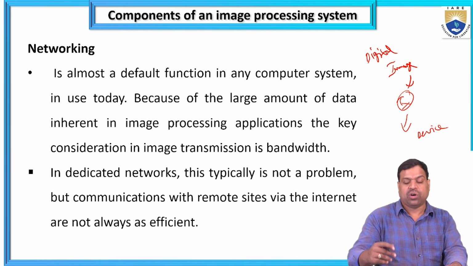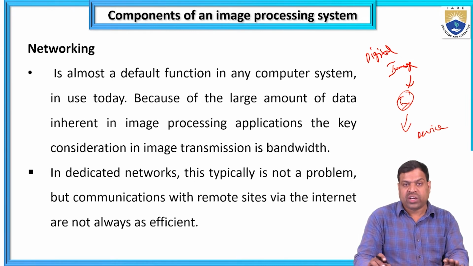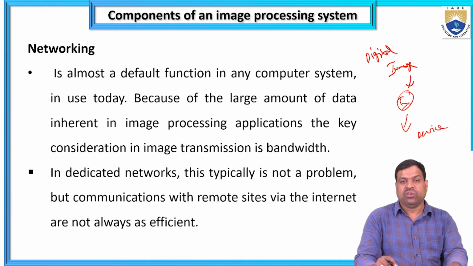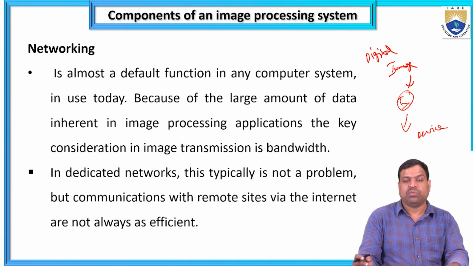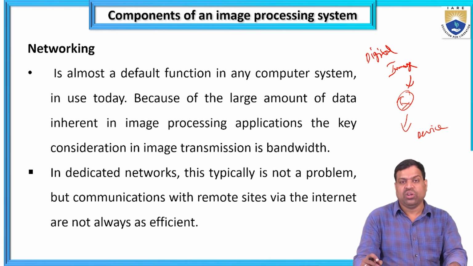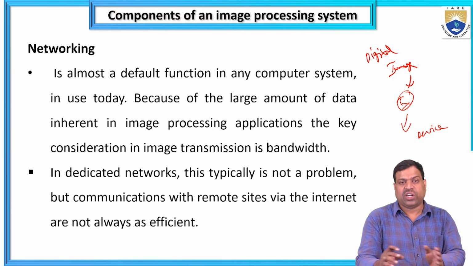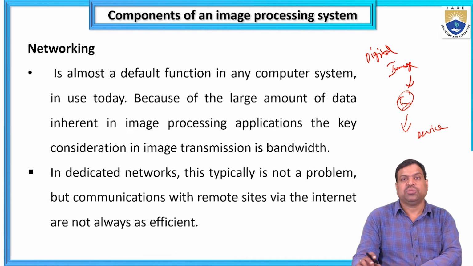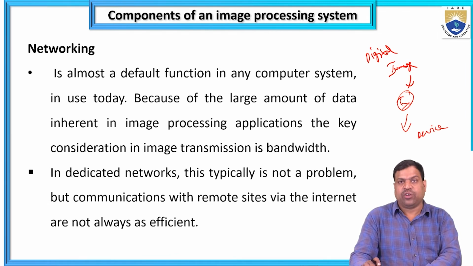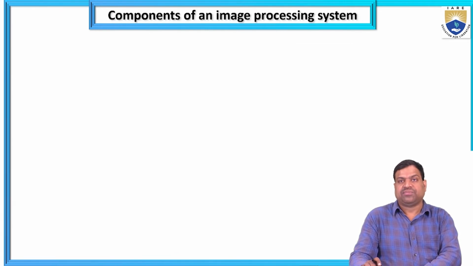How am I transferring? With the help of networking, the internet, or a website, I'm transferring one image to another place. For example, I'm using email. I want to send my image to my friend or another person. If we need social media, I need some website. So networking has a major role in converting an image from one source to another source, from one device to another device, through the transmission process. It is networking.